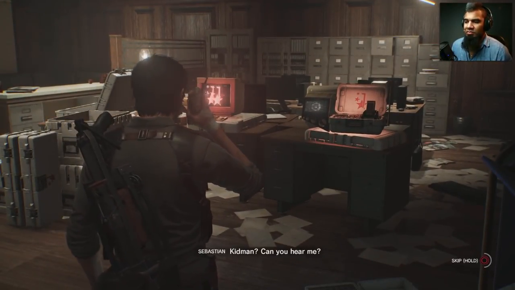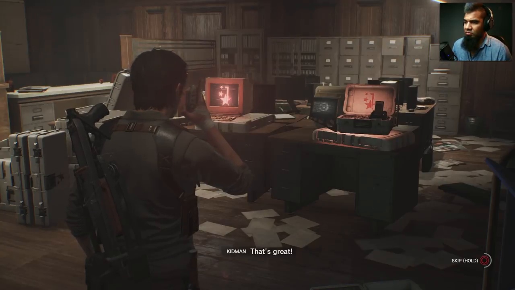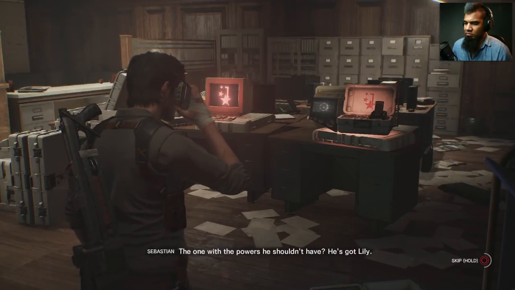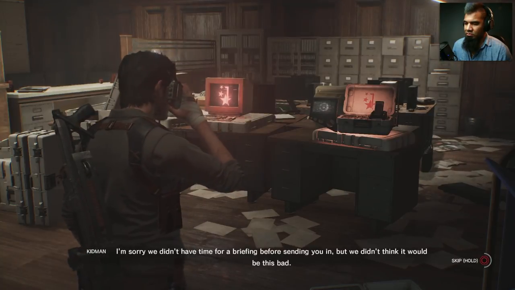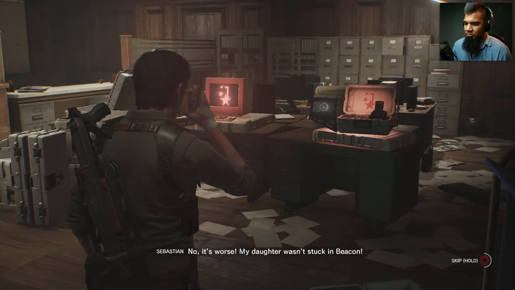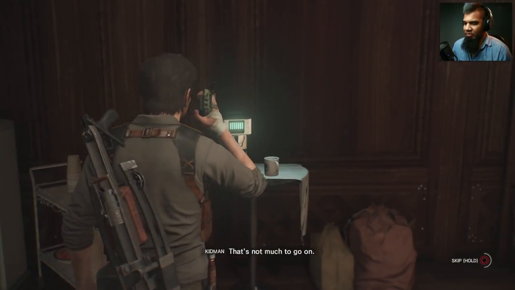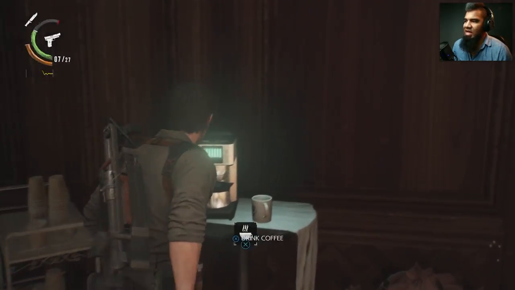Oh. Kidman, can you hear me? Loud and clear. What have you got for me? The good news is that I located O'Neill. And he was able to get me on the trail to find Lily. That's great. The bad news is that Union is literally falling apart around me, and it's mostly populated by corpses and monsters. Oh, and that psycho I told you about, the one with the powers he shouldn't have, he's got Lily. I'm getting ready to head into the Marrow, which you neglected to tell me about, to get to him. I'm sorry we didn't have time for a briefing before sending you in, but we didn't think it would be this bad. It's just as bad as Beacon in here. No, it's worse. My daughter wasn't stuck in Beacon. Okay, calm down. Maybe I can help you out. Can you give me any information on this person? Male, about 5'10", black hair. He fancies himself as some sort of artist. Emo Supreme. Not much to go on. Tell me something I don't know. I'm on my way to City Hall. I'll call you later. His name, you didn't say his name. His name is Emo Supreme?